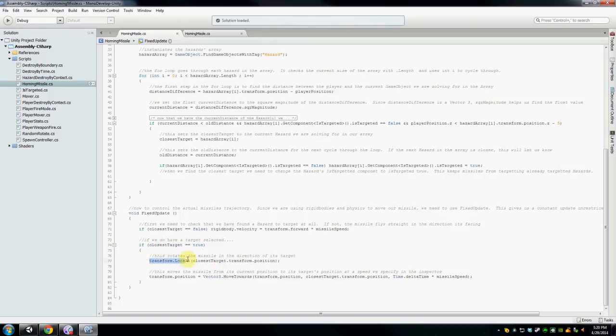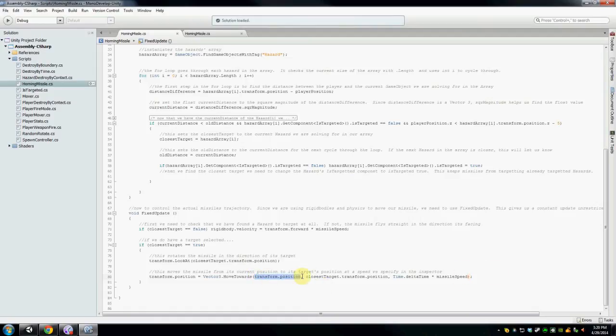First, we do a transform look at, and this basically allows the missile to point towards the object. If it was stationary, it would just rotate on its axis, but it looks at whatever target we have specified. The closest target transform position will give you the position of that target. To get the missile to actually move, we're going to use a Vector3 MoveTowards function right here, and we're going to set 3 different values to this.